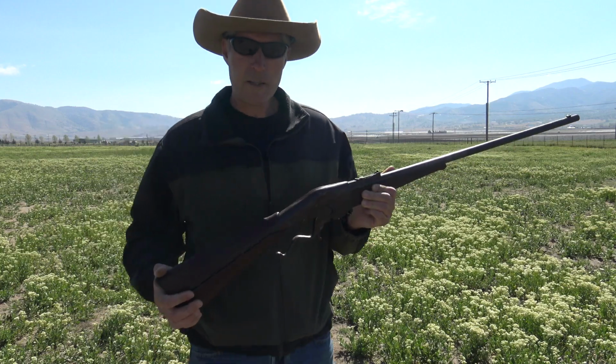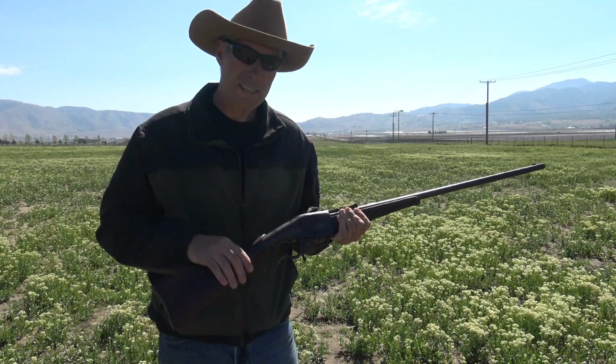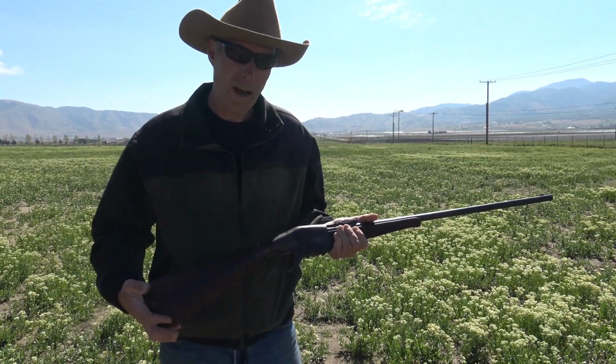All right, guys, we're out on the range. We're going to try this out. Believe it or not, this rifle will hold 26 rounds in the stock. So we talked about the bullet diameter being 0.419.